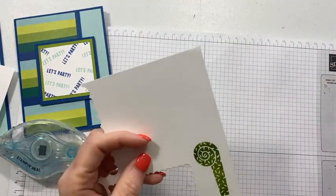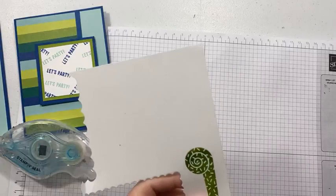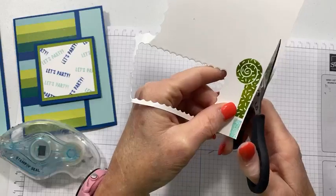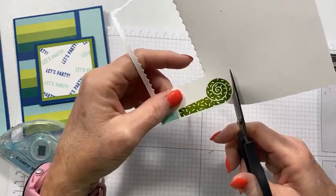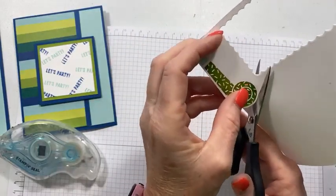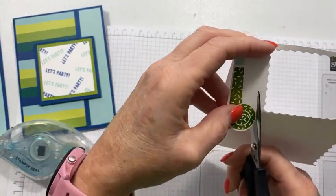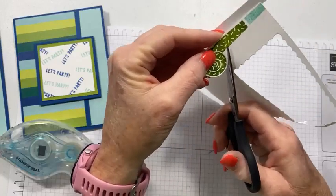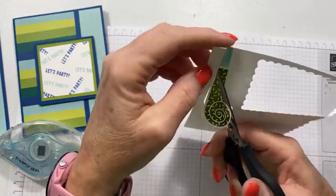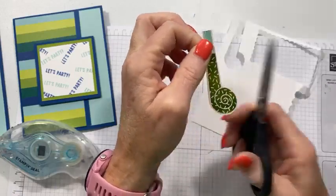So then we're going to cut right along the outside edge. I left a white margin around the outside. You don't have to if you prefer to have it cut right up against the edge. You can just cut right along the edge of the green or the Pool Party. And when you're doing circles or anything small or detailed, it's usually easier not to move your scissors, and it's easier to move the paper as you go around. I'm not sure why that is, but for me, I got that tip years ago and it really does seem to help. And then this is just a straight line.